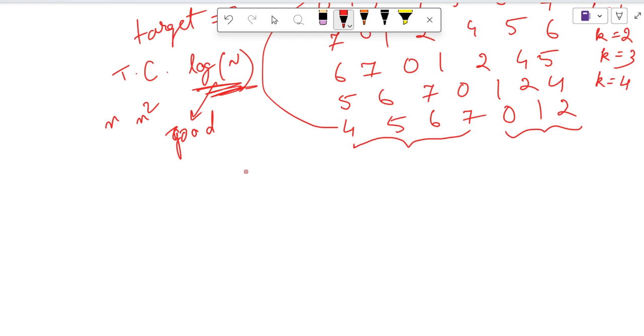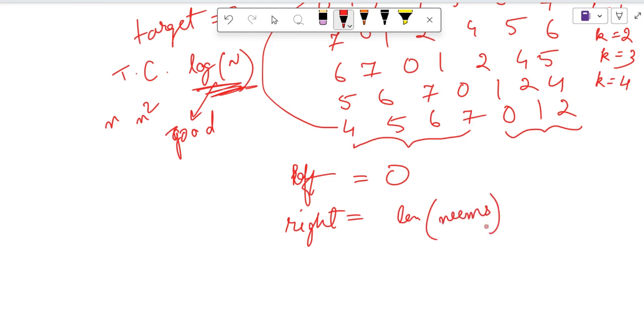What kind of condition can I place in this? First of all, we need to allocate our left and right. Left is where it will start from the left side, so left will always be index 0, and for the right side, we will take the length of nums, and subtract 1, because you can see we are not going from 1 to 7, we are going from 0 to 6.